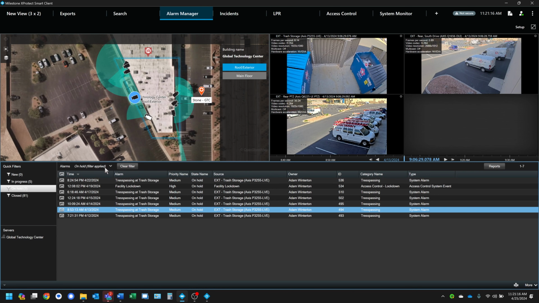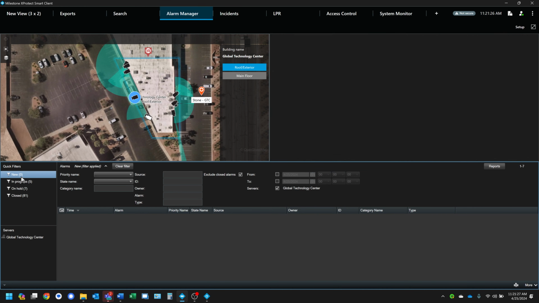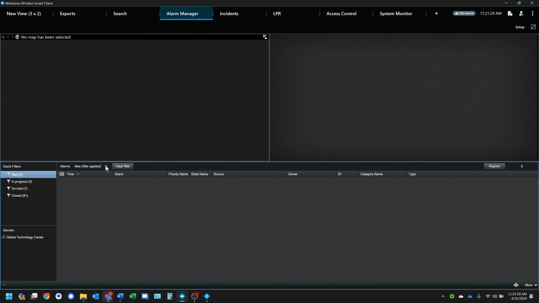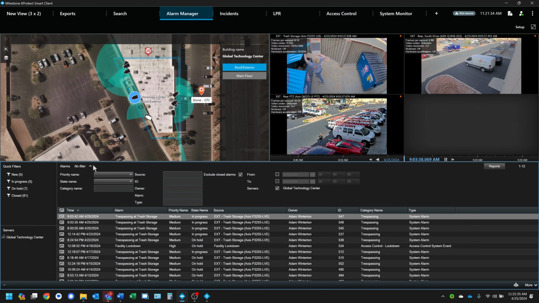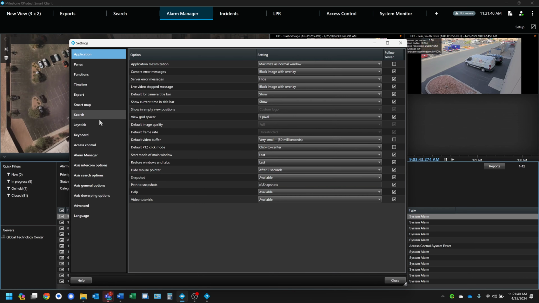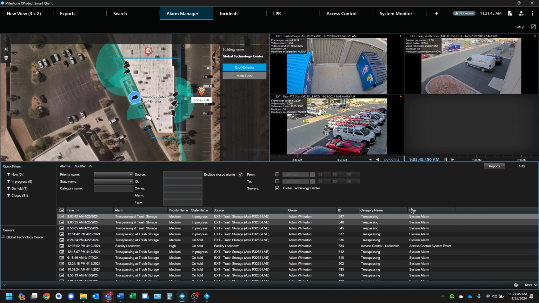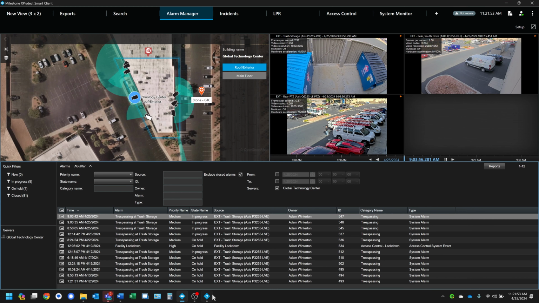Okay, so if I'm looking at alarms, we have a selection of filters. And one of these filters is who owns the alarm. So new alarms, clear filters. It might, let's see, I'm trying to remember where this is. It might be in the actual settings under Alarm Manager where you're specifying which rules, which alarms you're seeing. I'll have to figure out where that is again. I've seen it, I know it's there, but it's escaping me right now. But moving on, back to our list.